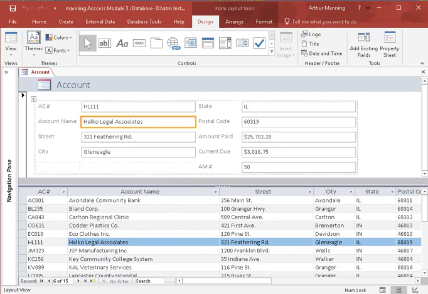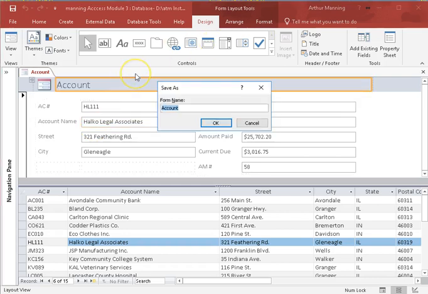And let's see if we're actually making any changes to any records. Okay, we didn't make any change to records, so we're just going to save this. Control S, save this as, we're going to call it account split form.